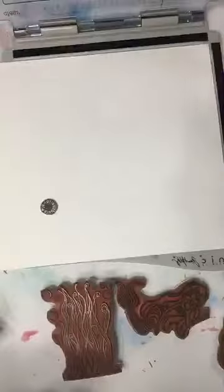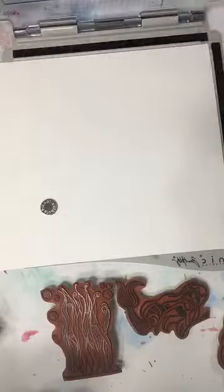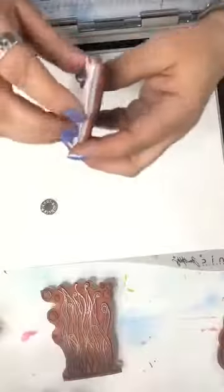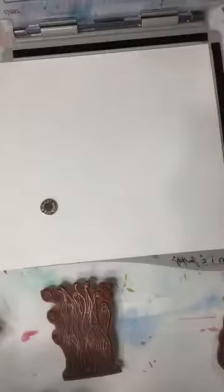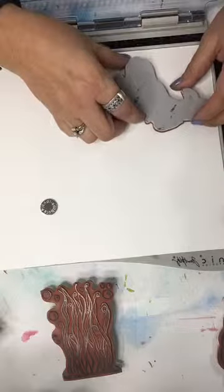Okay, so we're going to set this aside for now. I've got some paper down here, and I do use mixed media paper, or I use watercolor paper when I am stamping, because I always know that I'm probably going to get it wet. I mean, that's just kind of me, and I'm going to position my stamp here real quick.